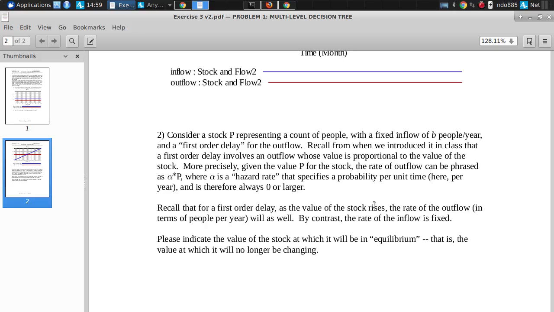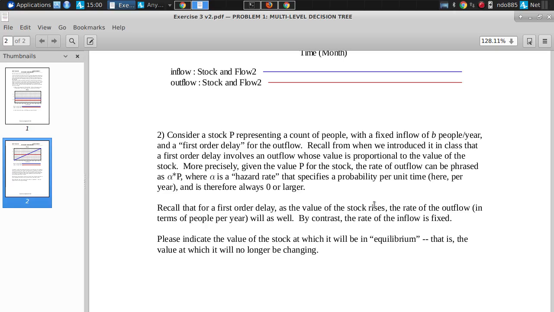It never goes down in this depiction. So what's going to happen over time? If I drew this out, it's going to go up to what? It's going to be approaching some equilibrium value where it doesn't change anymore. That's what I mean by equilibrium. There's multiple terms for an equilibrium. Another term that's sometimes used is a fixed point. It's a situation where the values of the stocks aren't changing, and there's a mathematical notion of fixed point that actually underlies that and other uses of that term that I'm not going to go into, but I'm happy to discuss in office hours for those of mathematical bent.